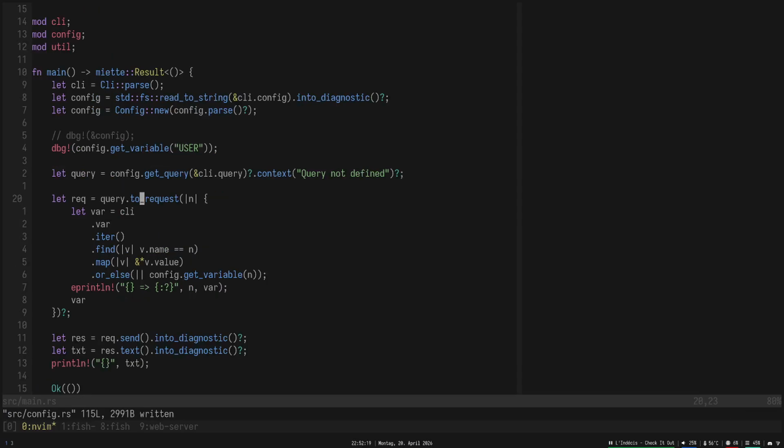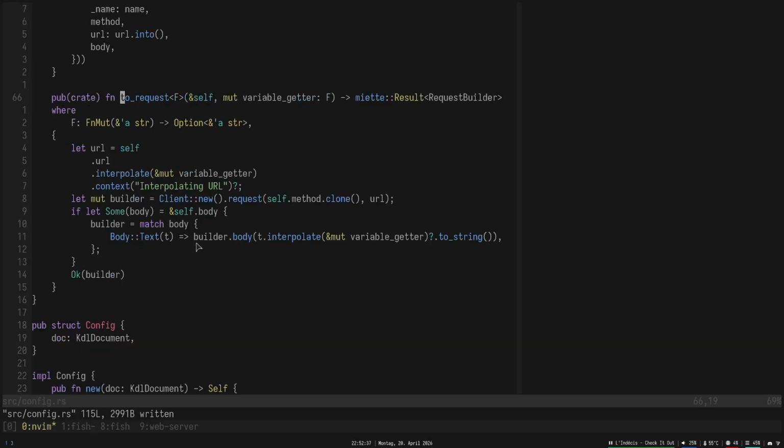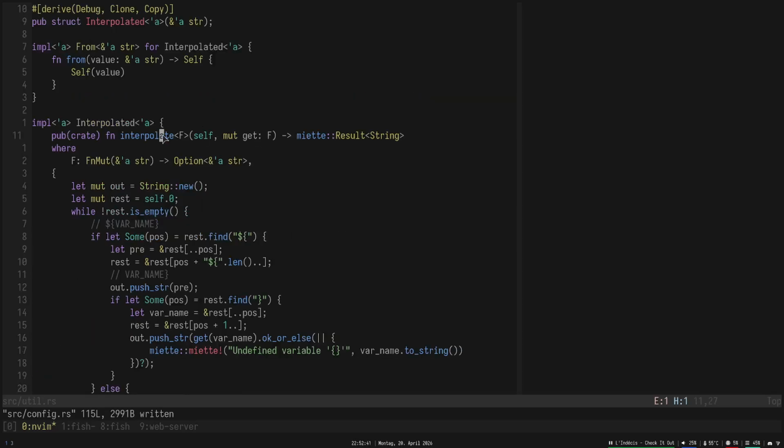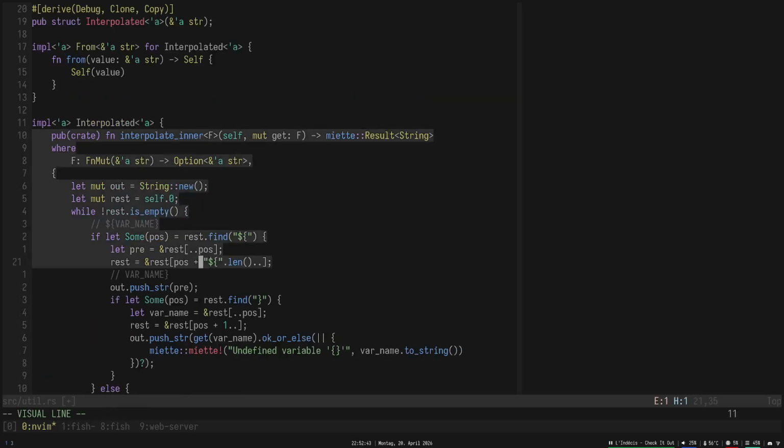So here's the thing. We need a method of recursively interpolating things. I kind of want interpolate. So I want to have an interpolate inner.